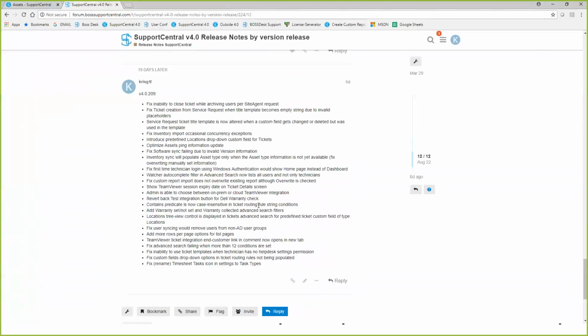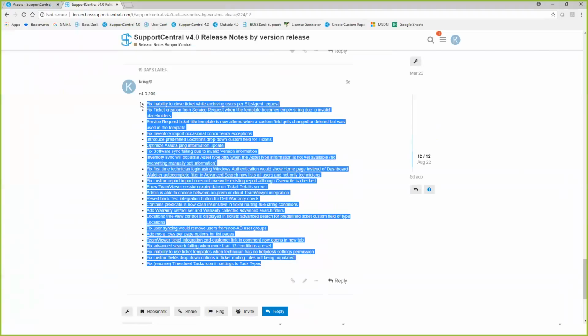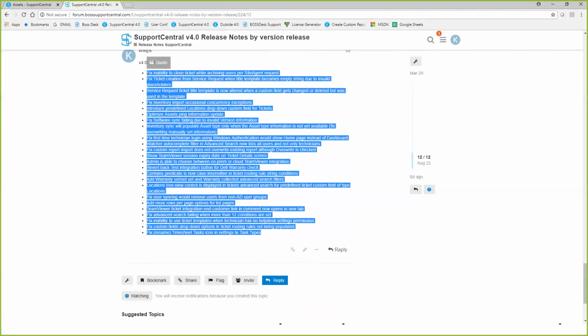The reason is, as I find bugs, I submit them back. Even though they send me a release and I promote it out to you, that doesn't mean it actually gets sent to production for you. If I find bugs, I send it back to them. And with each release, I'm going to post what they fix in here, and any enhancements they add, so you know what's coming.